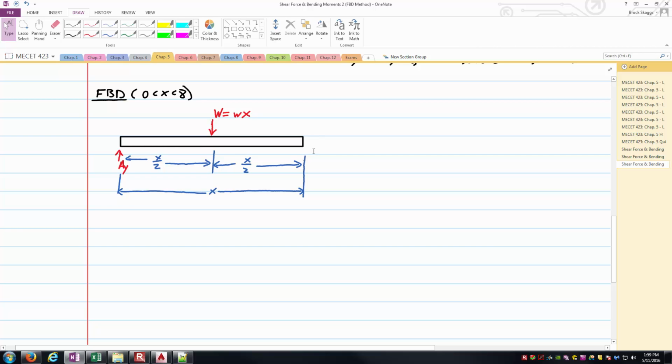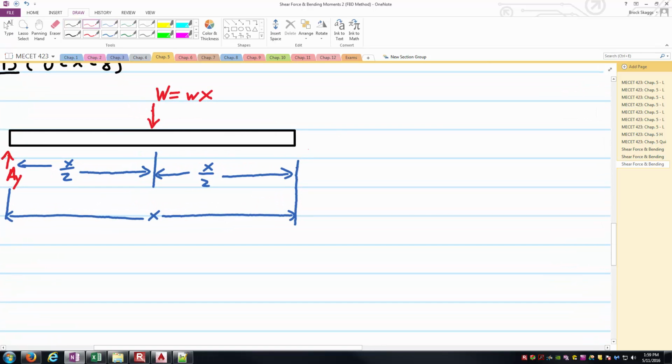But what happens here? Well, here's where we have a cut surface, right? We're cutting through the material of the member itself with our magic knife, if you will. And so here we think, well, there's an internal shear force and internal bending moment that could be present. And so it's somewhat important as far as how you assume these to be in positive or negative directions. But the assumption that we'll use in our class is that a positive shear force and the positive bending moment on the left-hand side of a free body diagram cut is going to look exactly like I drew it on the screen there, where positive V is actually downward and positive M is counterclockwise.